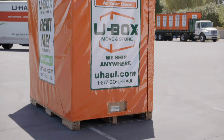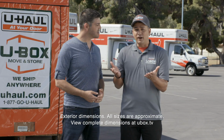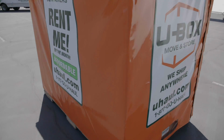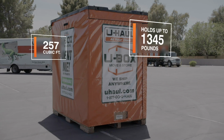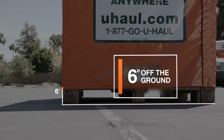While they're setting up for whatever it is you have up your sleeve, let's take a second and talk about how and why this 8 by 5 by 7.5 foot storage box has truly revolutionized the moving industry. Well, first, this box is extremely well designed because we looked at what the competition was offering, and then from the ground up, we built a better box. This box offers 257 cubic feet of interior space and can hold up to 2,000 pounds. And look at how low our floor is, only 6 inches off the ground. So getting things in and out is super easy.